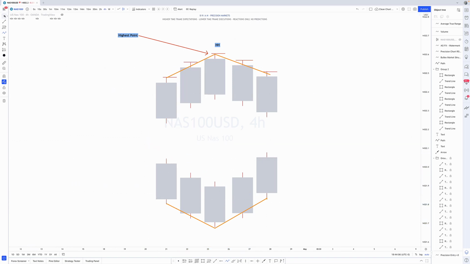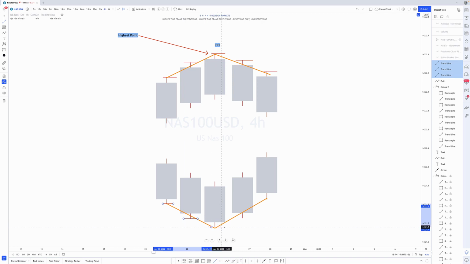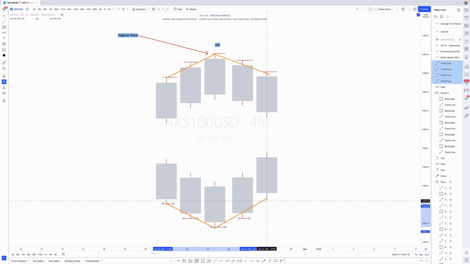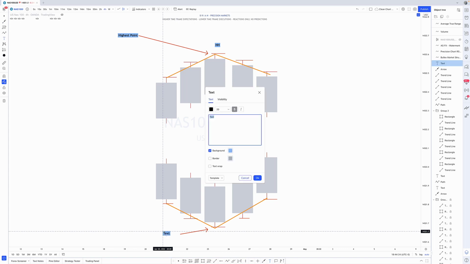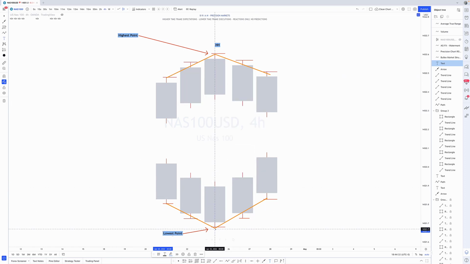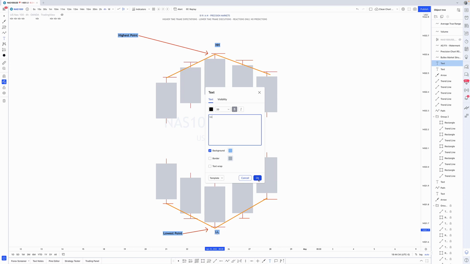All right. So if you draw every lowest point, you have a low here, a low here, a low here, a low here, a low here. So now, just like we had a higher point, we have this right here. This ends up being our lowest point. And so now we have what we consider our lower low. Now this can also apply to lower highs, and this also applies here to higher lows.